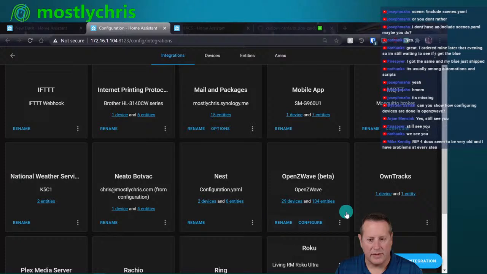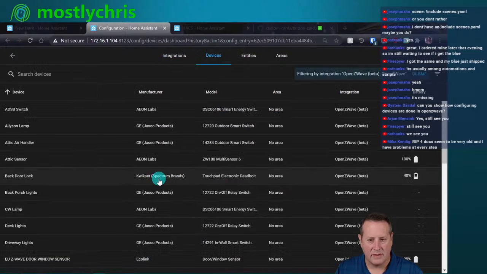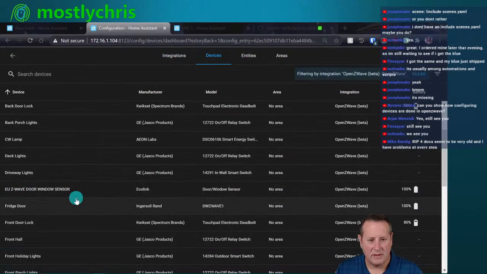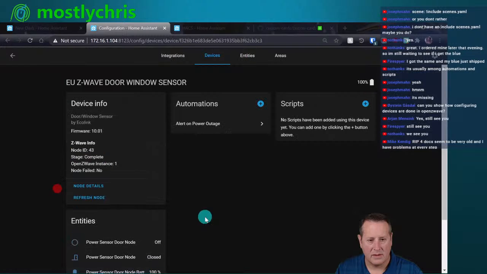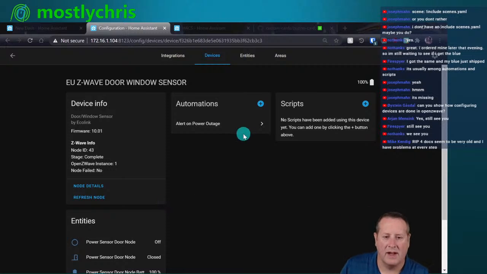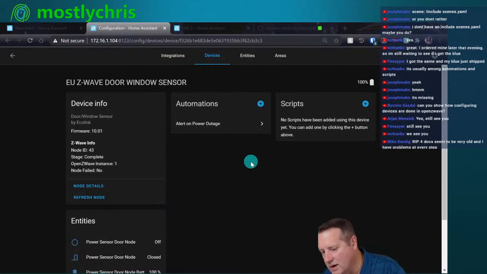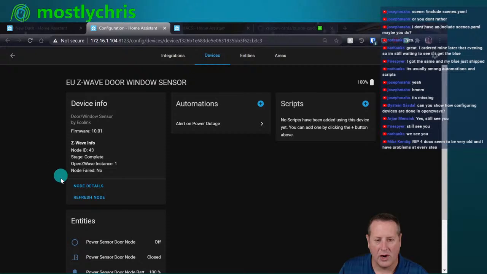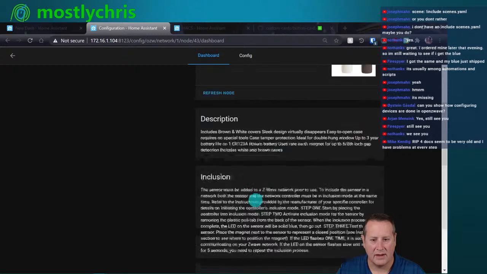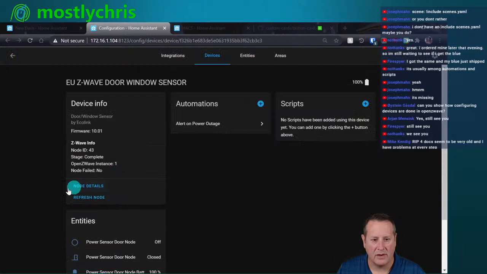I go to Open Z-Wave, back to devices. Yeah, this is what I was looking for. So this particular device is part of my power outage sensor, and I can get node details here like I did over here, or go back over to this.